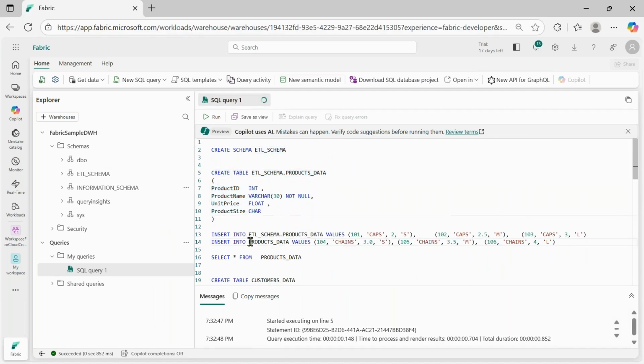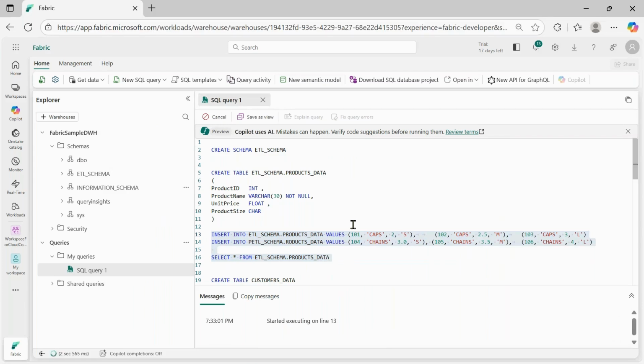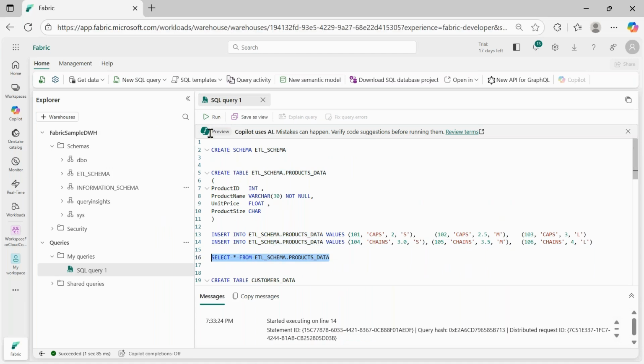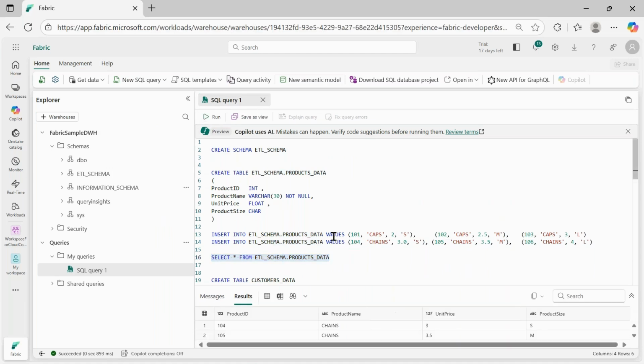Insert into ETL schema dot table name like this. Next. Let's wait. This one should be ETL schema, in this way. Sorry for the typo. Product like this. And run.